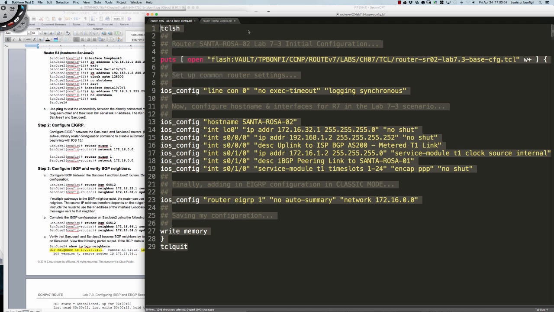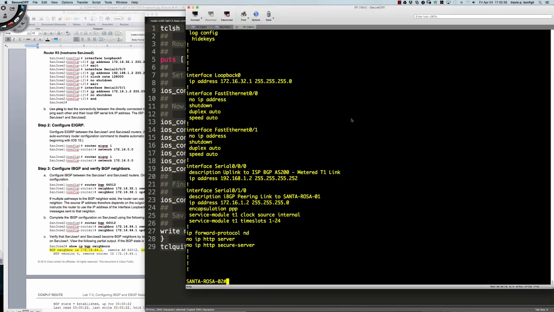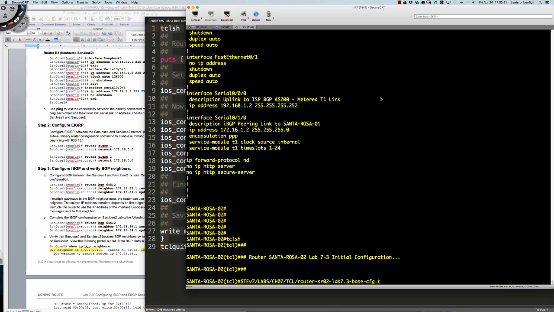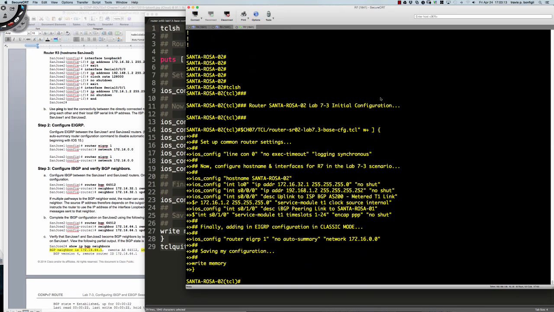And we're going to say copy. We're going to step over here to our router, which is already in privilege exec mode, and I'm going to say paste. And again, this inductive approach where you start small, you get a group of commands that you know function properly, and then you slowly but surely build upon that configuration.